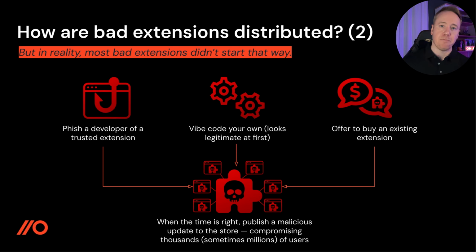An attacker might build their own extension and then upload that and then kind of wait until it achieves a certain deployment number and then introduce malicious capabilities. Or perhaps the simplest way is for an attacker to simply buy a legitimate extension that already has a healthy install base, decent reviews, has that air of legitimacy about it.